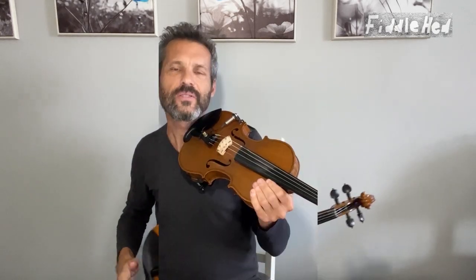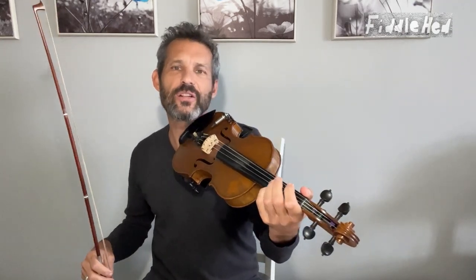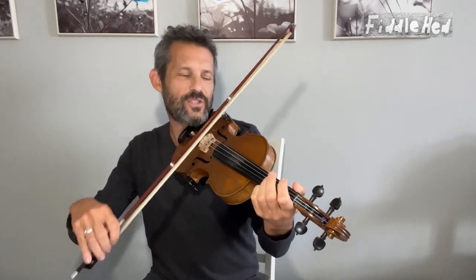If you just can remember that first little bit of the A part really well and the beginning of the B part really well, and you put them together like that, it's gonna really seal in that memory in your brain. So the next practice variation is to play every other bar. And it's gonna be a little challenging. It will help if you have sheet music. I'm just gonna do it and just check it out.